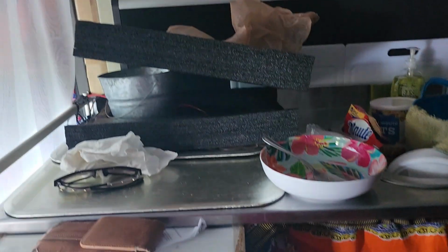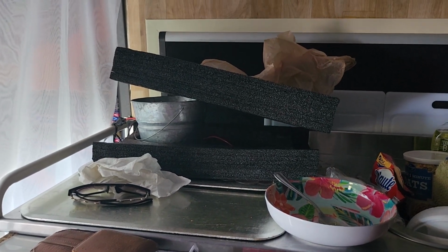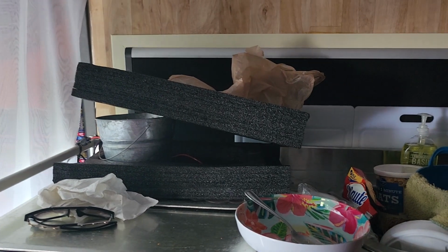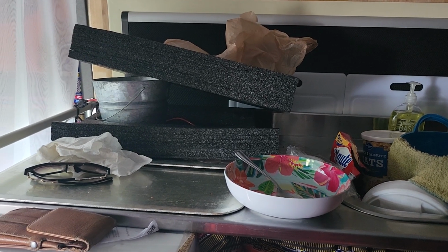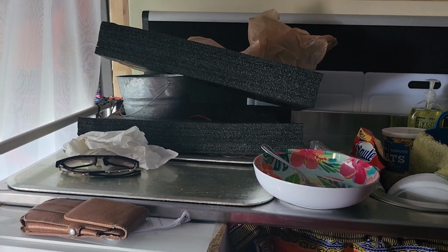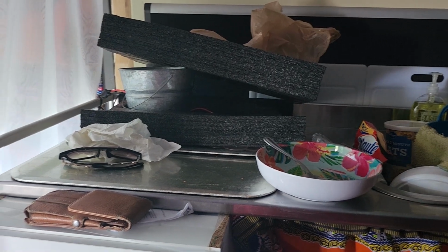During the tour in this area, that styrofoam is to this solar generator, just in case one is curious about what one sees. But there was an air cooker there, which was removed because of how much power it needed to operate. And so I made supper the other night, and the solar generator here did complete the supper, but it was out of power once it completed the supper being made. And so that caused me to remove that from this rolling condo until there's a better option or the best option to be able to keep these appliances powered, or maybe to find an appliance that doesn't require power. So that's what's missing from this countertop.